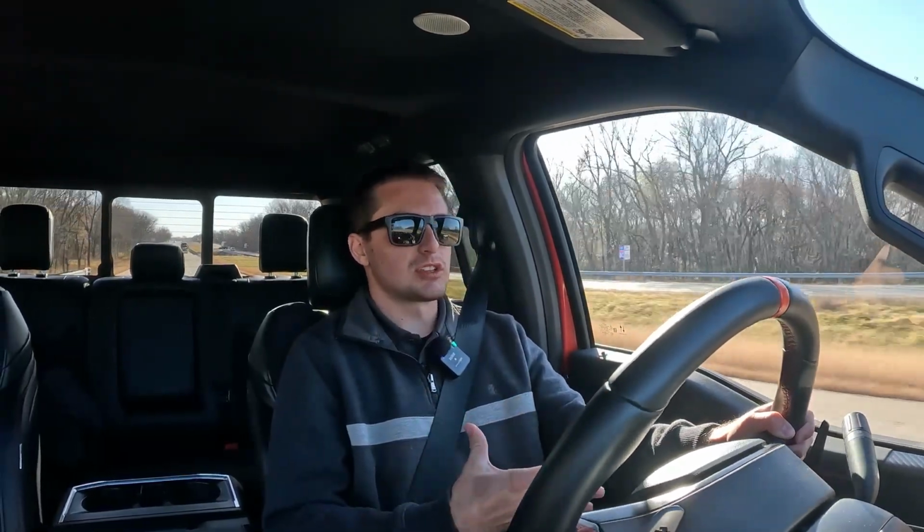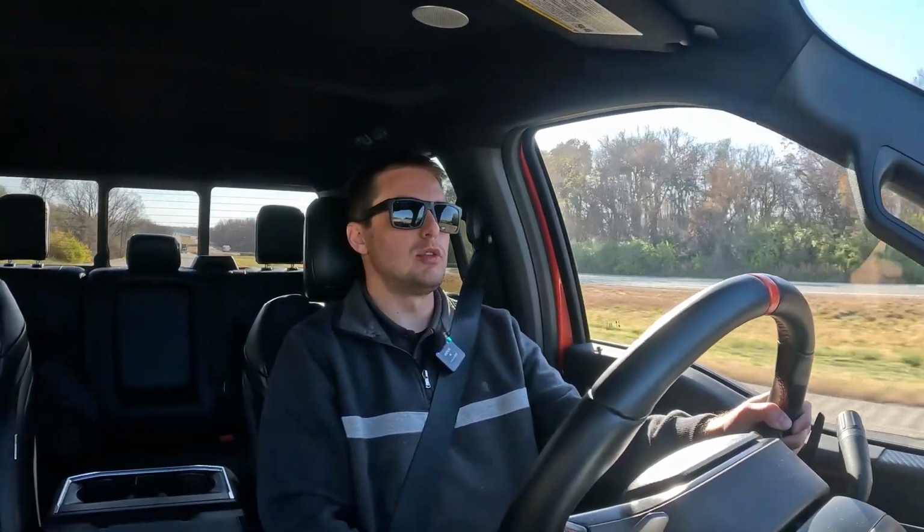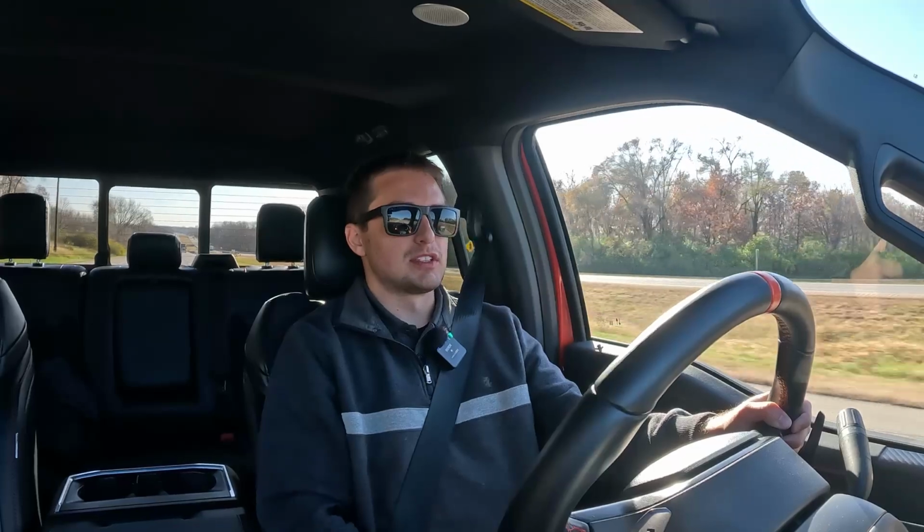Steering is fairly precise. There's not a ton of play in it. Off center, just a little bit of hesitation, but you can see going up this hill, I gave it just a little bit more throttle. The exhaust actually went back to the normal mode, but it should, after we get up this small incline here, go back into the quiet setting. We'll have to see once we crest it.